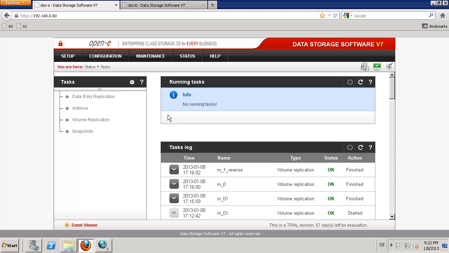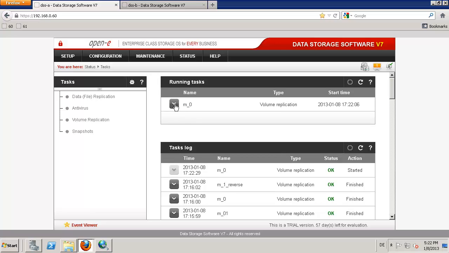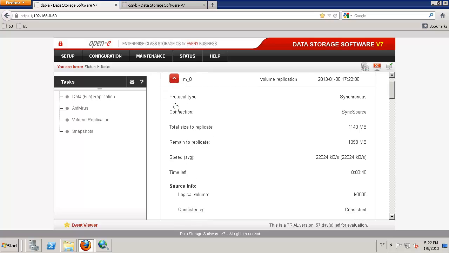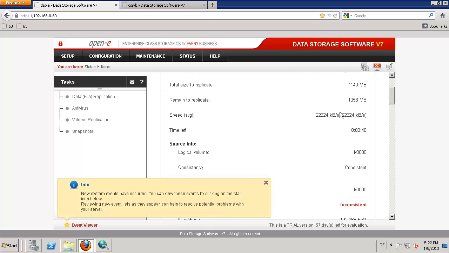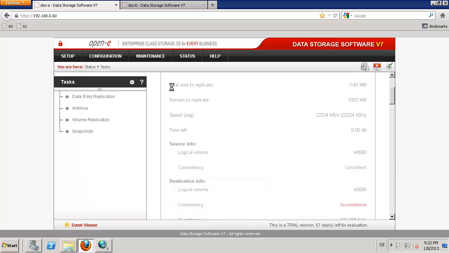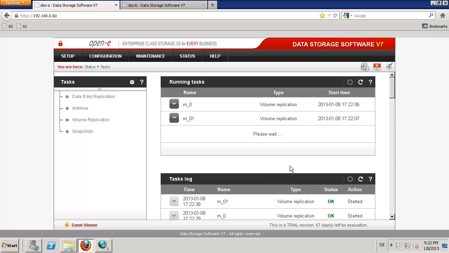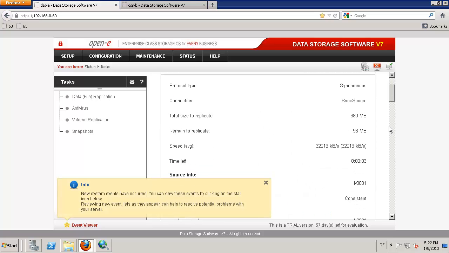Once the tasks are there, then we can see the replication progress. M0 is already there, and of course it is replicating as well because I was copying this data, so it takes a few seconds. And the second one is also replicating, but here only 380 meg, so this takes a few seconds.